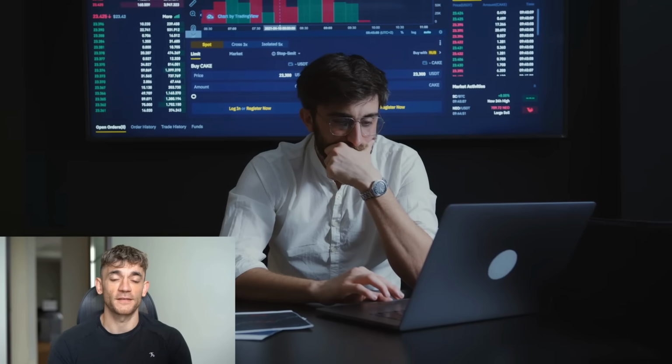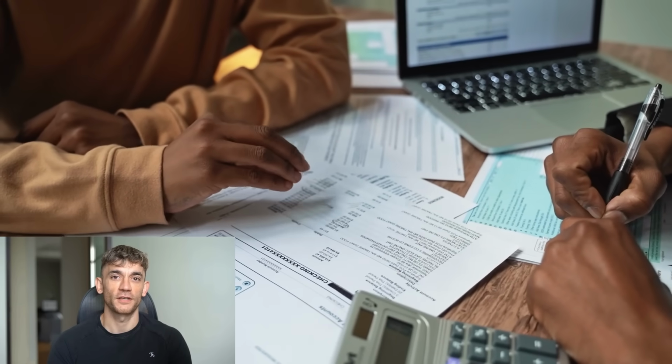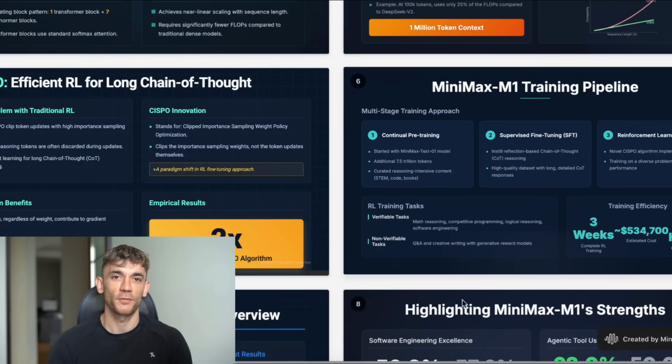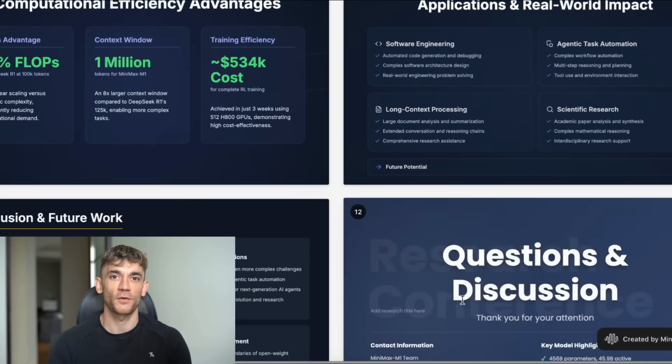Now, let me share something that will really blow your mind about the practical applications of this. I've been testing Minimax M1 for different client projects, and the results are insane. One of my agency clients needed a custom dashboard to track their marketing metrics. Usually, this would take our dev team at least 2 weeks and cost them thousands. With Minimax M1, I built the entire thing in under 10 minutes. Real-time data visualization, interactive charts, mobile responsive, everything. The client couldn't believe it when I showed them the demo on our Zoom call.